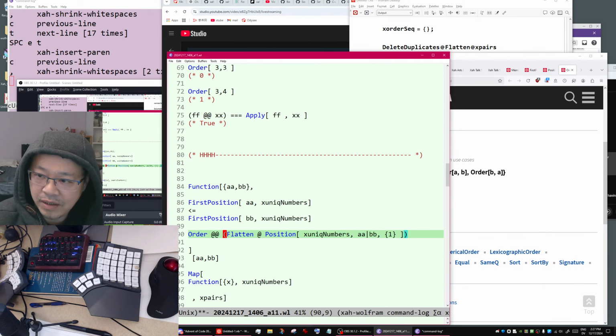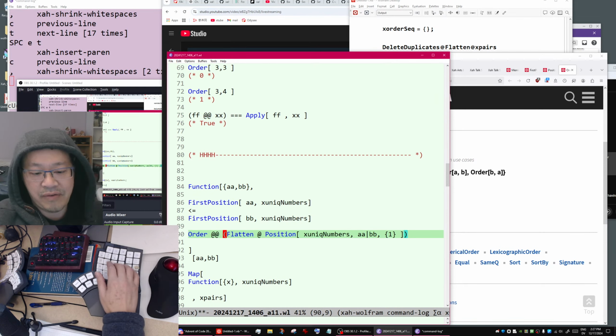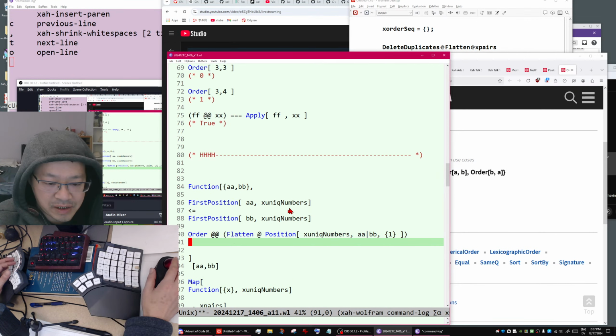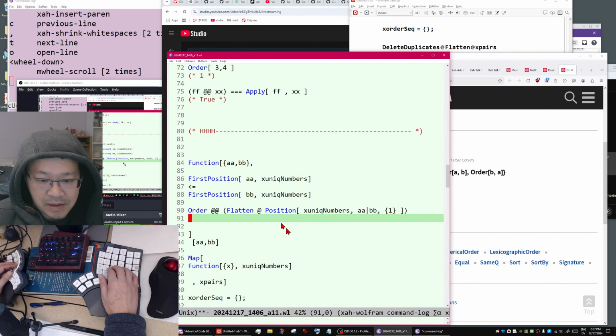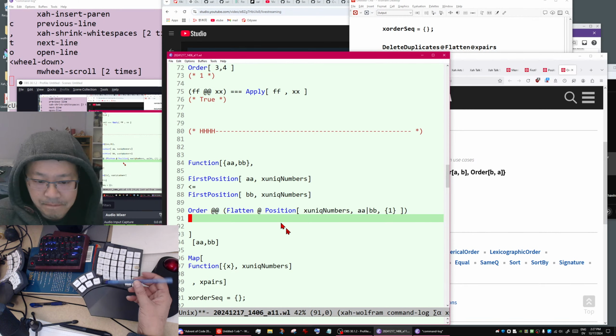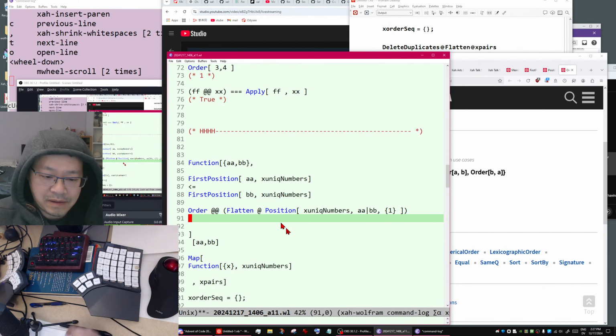When it's 1 or 0, that means they are already in order. If this thing is -1, then you need to swap them. Oh God, so much tedious coding. So if it's 0, then yeah, you can do that.